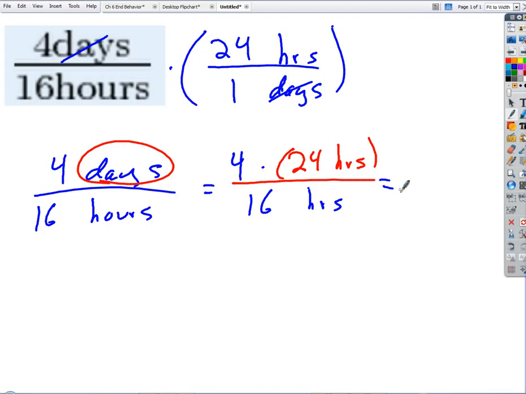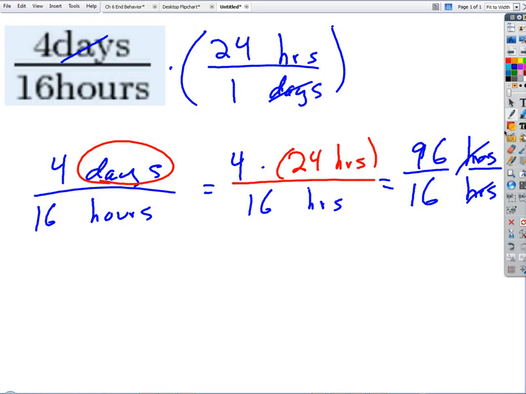So if I multiply straight across, then 4 times 24, we could make that 96 over 16. And hours over hours cancels. And then I just get the fraction 96/16ths, which I've got to reduce. Now, if the question doesn't specify, if it doesn't say round your answer to 2 decimal places, should we assume that we can round our answer to 2 decimal places? No, we shouldn't. Because that's a changed answer.